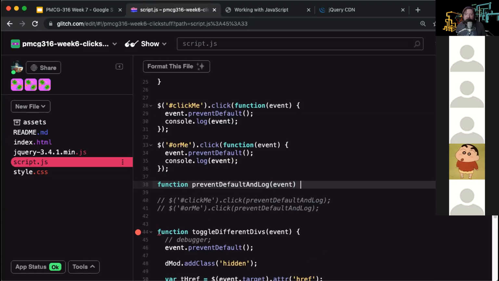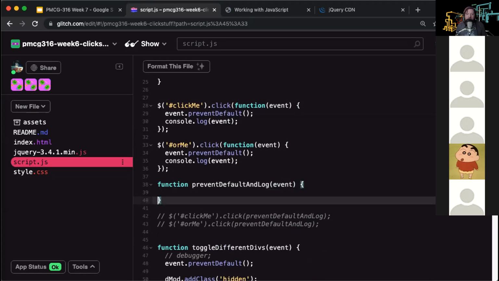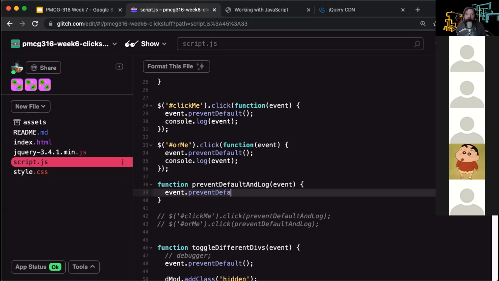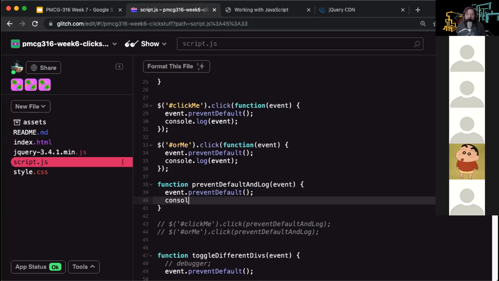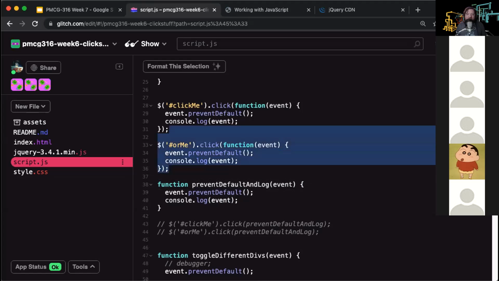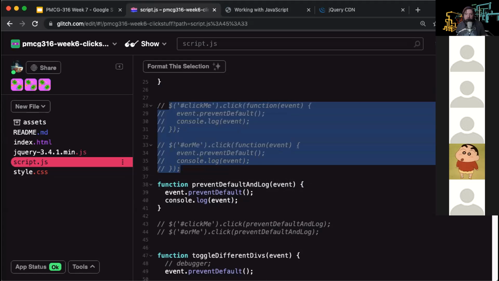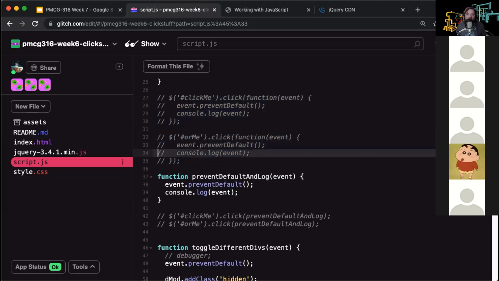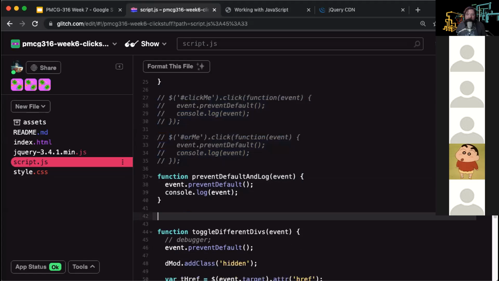I'm still going to pass in the event, and then I'll write this out again.